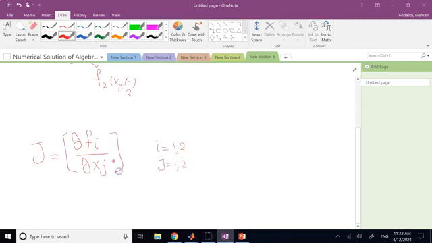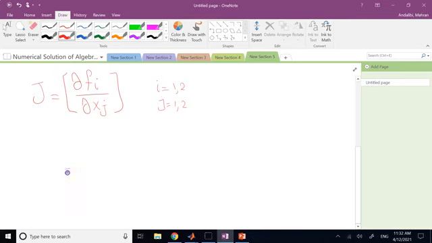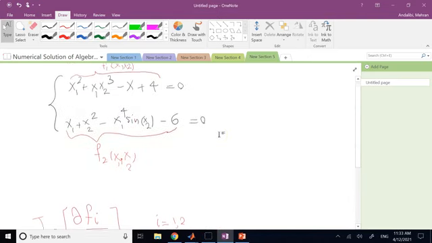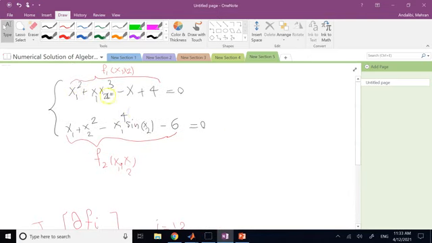So there's going to be this matrix, this Jacobian. If you expand it, it is going to be the partial derivative of f1 with respect to x1, then the partial derivative of f1 with respect to x2, and similarly the partial derivative of f2 with respect to x1, and the partial derivative of f2 with respect to what? x2. So if we calculate them in this case, if you go up here and take the derivative of f1 with respect to x1, you're going to get 2x1 plus x2 cubed. So let's do that: 2x1 plus x2 cubed.